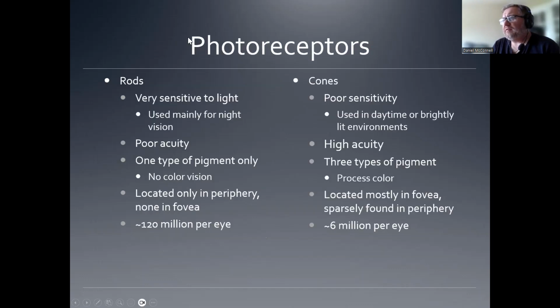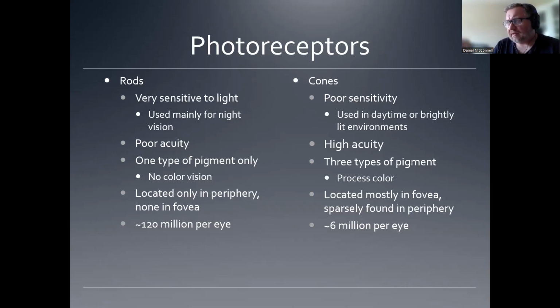So let's talk about the photoreceptors themselves. Here we have the rods and the cones, right? There are many differences between the rods and the cones. And what we're going to see is that they really kind of serve two separate visual systems. The rod system and the cone system are really kept separate, and the information that is encoded by the rods is different than the information encoded by the cones, and there's very little integration between those two systems.